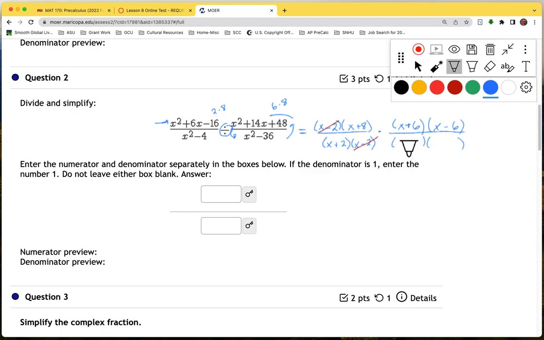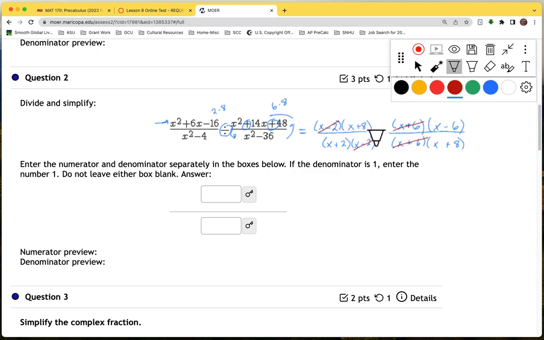So we've got x times x. 48 is going to be 6 times 8, so we've got our 6 and our 8 here. This means they're going to have the same sign, and this means that they're both positive. So 6 times 8 is 48. We get 8x plus 6x gives us 14. So that's all good. And we see a little bit of canceling. X plus 6 and x plus 6 go away.